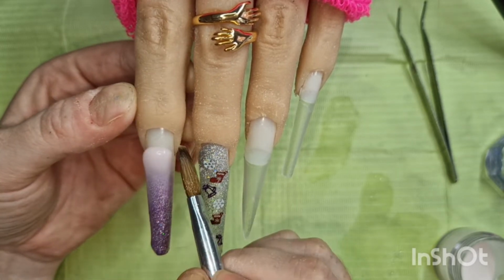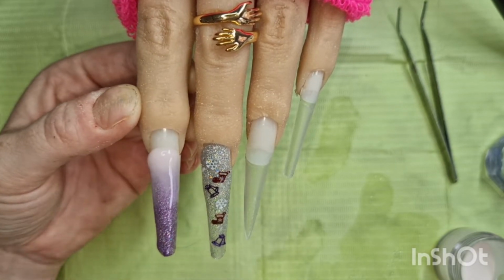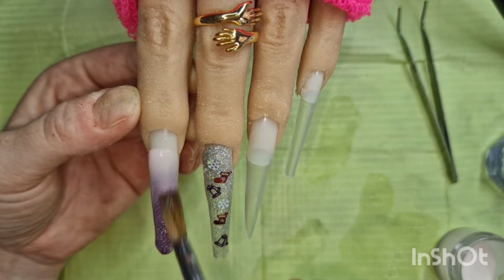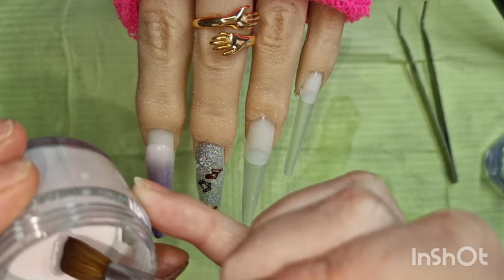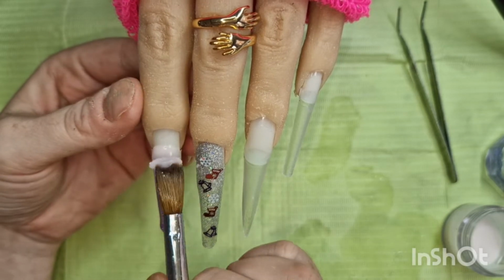I'm actually getting a lot better at doing ombres now. I used to be terrible. I mean, nobody is brilliant when they first start doing nails, okay? So don't be disheartened if you're struggling, okay? I did. It just takes practice. That's all. It takes practice.